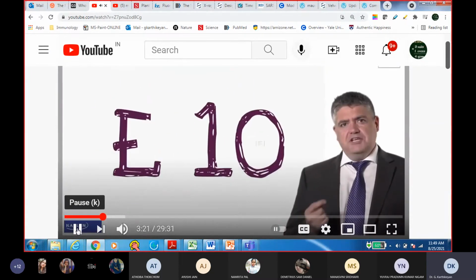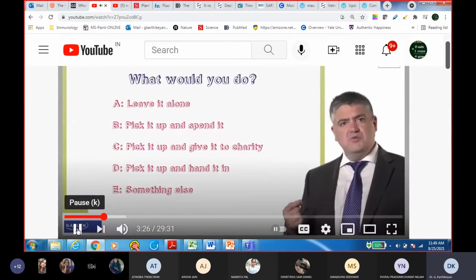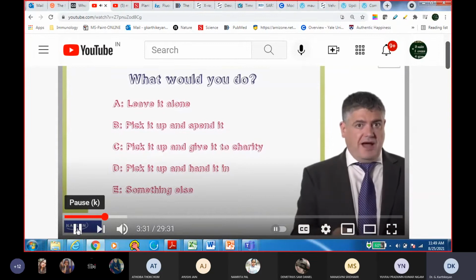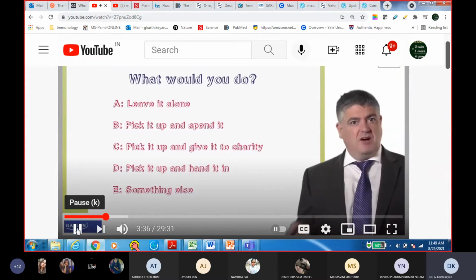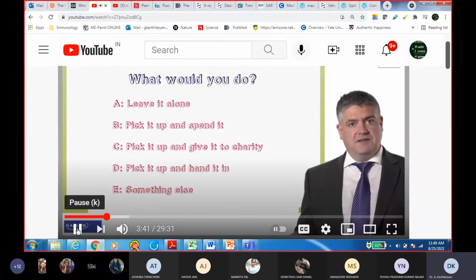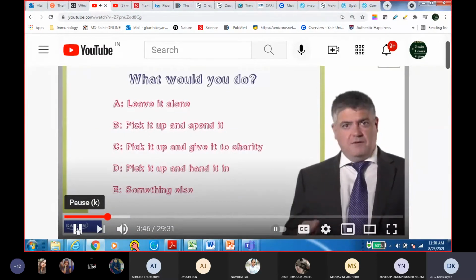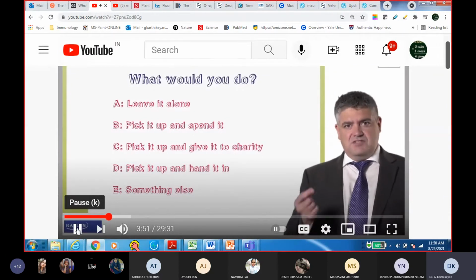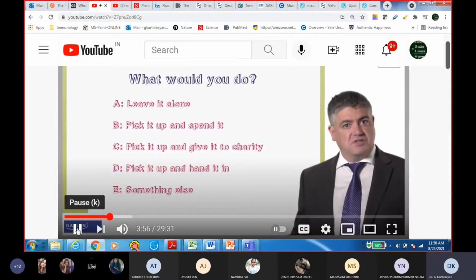But what happens if it changed slightly? What happens if I said it was £10 that you found on the floor? What would you do now? Would you leave it alone now? Would you pick it up and spend it? Would you hand it in? For me, for a pound, I'd probably pick up the pound. I'd like to think I'd give it to charity, but I'd probably end up putting it in my pocket and spending it. £10, however, that's different. £10, from my point of view, seems like a lot more money, and I'd probably hand it in at reception. So simply the circumstances of the situation has changed my actual ethical behavior, my moral decision.